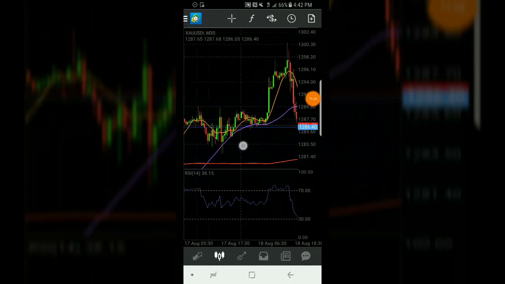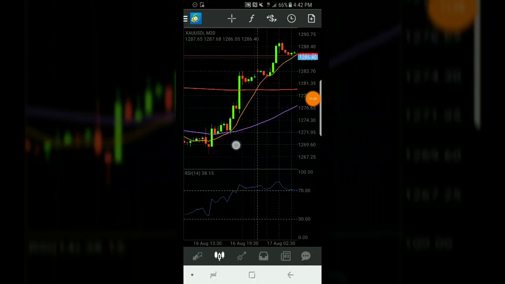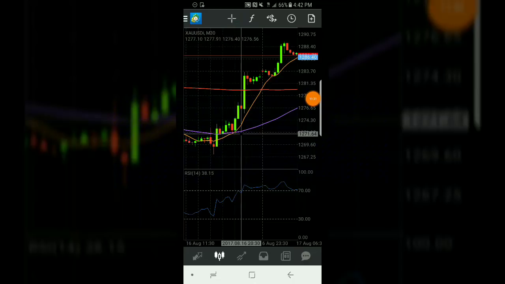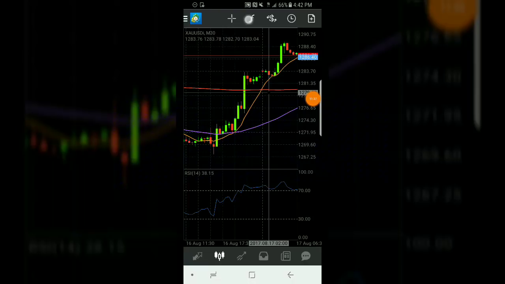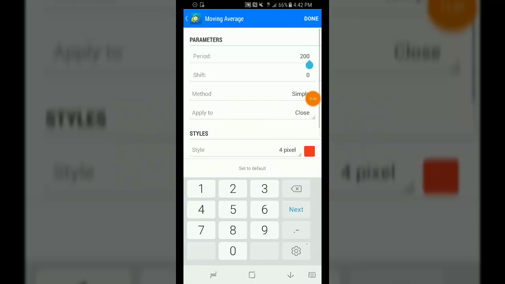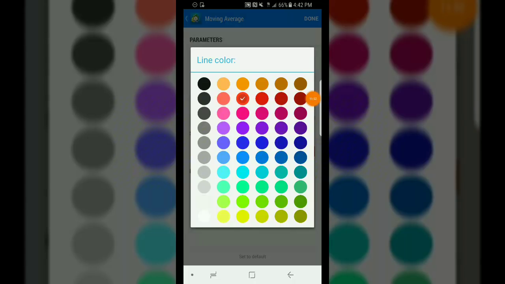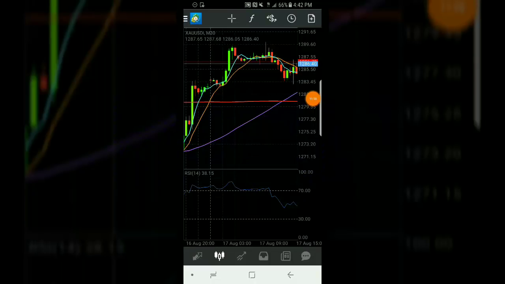Now, sometimes you may look at a chart and you say, well, what is going on over here? How did it hold up in this area? What's it touching? There's nothing there. Well, that's why you add another indicator. So I'm going to add a 5 moving average, and that is one of the smaller ones. You can also have a 2 moving average, but generally we have just a 5. For quick scalping, people will do a 2 and a 5 crossovers, but that's for another video. So I'm going to make this color light blue, my lightest color. Close that out, and there you go.